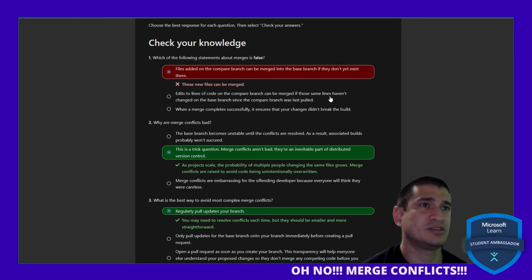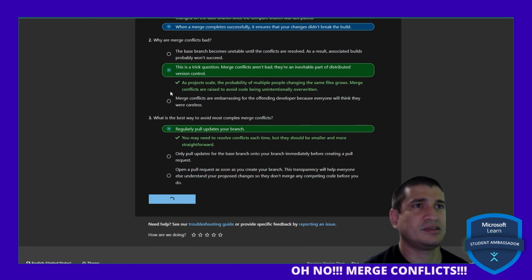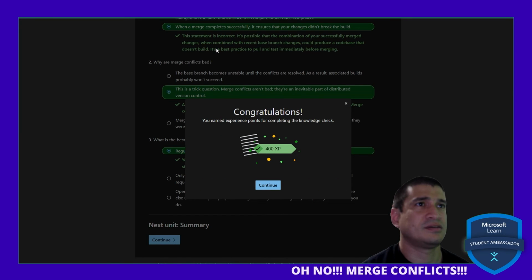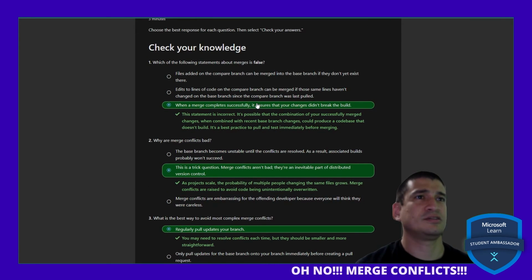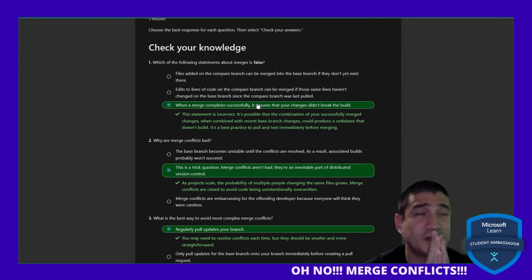No, false. This is true. On a merge complete, it ensures that it changes. I'll just choose any. Okay. I'm going to go back here just to take a look at this, to make sure I understood.